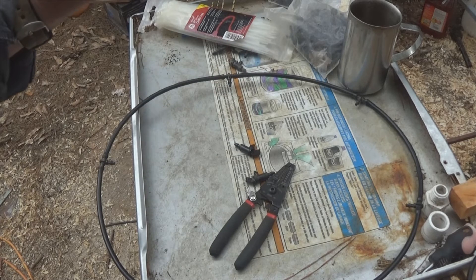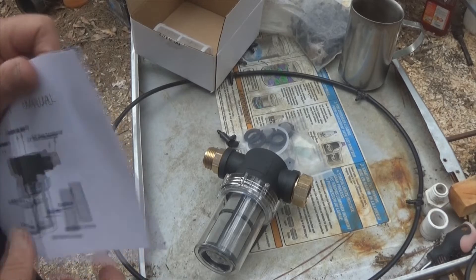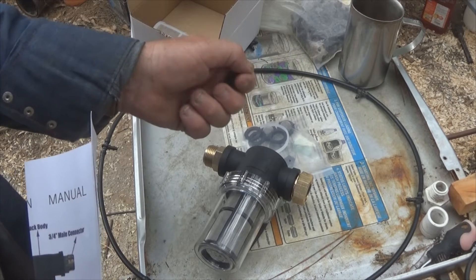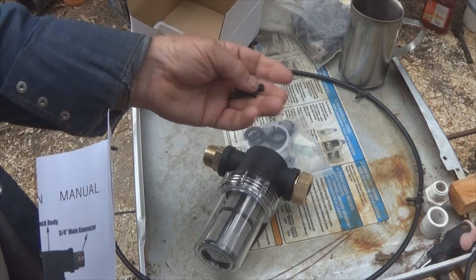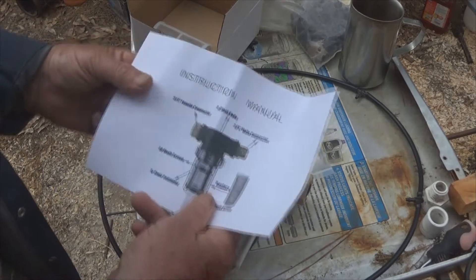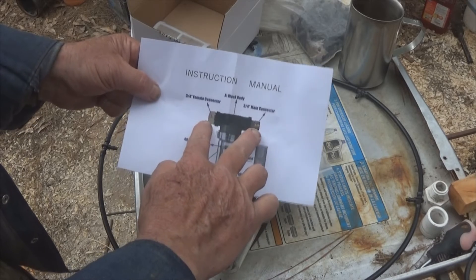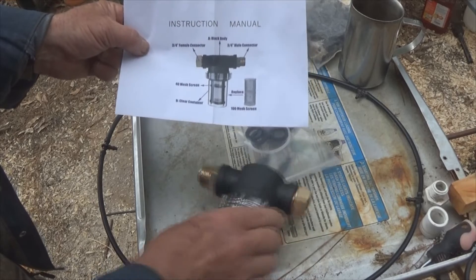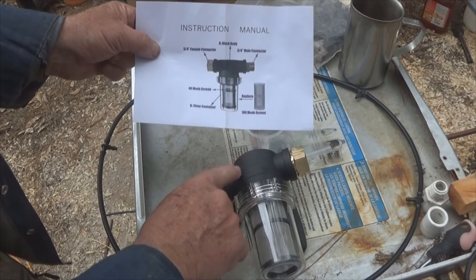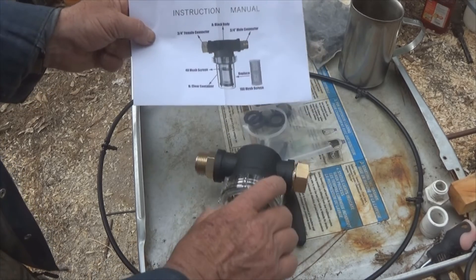Now let me show you some screens and explain the importance of that. The importance of having clean water going through your drip system cannot be overemphasized because these emitters easily jam. The kind of round hose that has the emitters built into them — if they jam up, you're just out of luck. This right here has three-quarter inch male and female. It has a flow direction showing which way it goes. Sometimes I'll take a paint stick, a bright yellow or white, to indicate color on both sides so I can't accidentally put this on backwards.